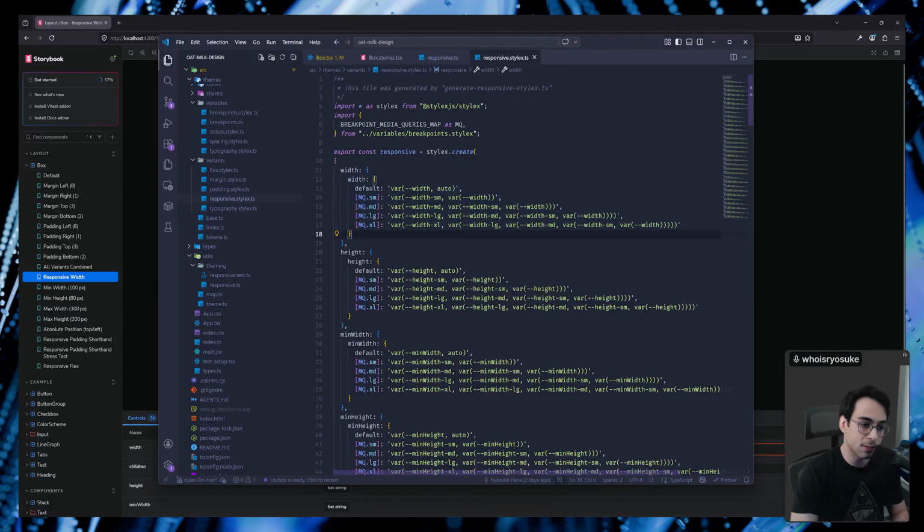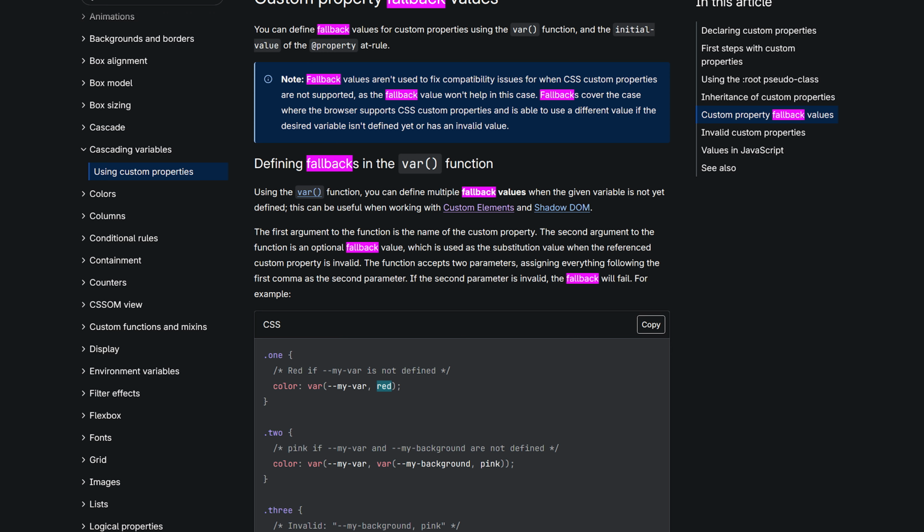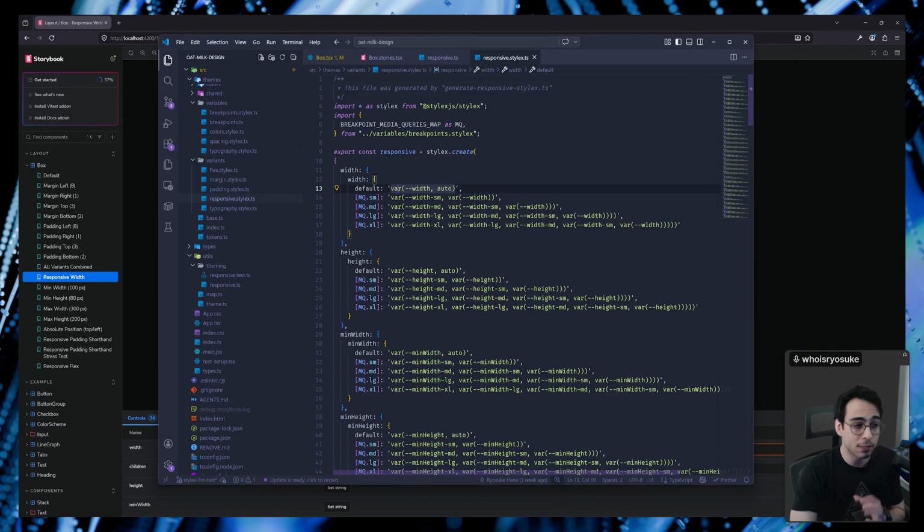And the beauty of this system is that it cascades gracefully through all the different breakpoints. That's why you see so much CSS here, leveraging the fallback system of CSS variables, where I'm able to define a CSS variable and then define a fallback. So by doing that, I'm able to say, hey, if I have the width variable, use that. If not, do whatever, right?